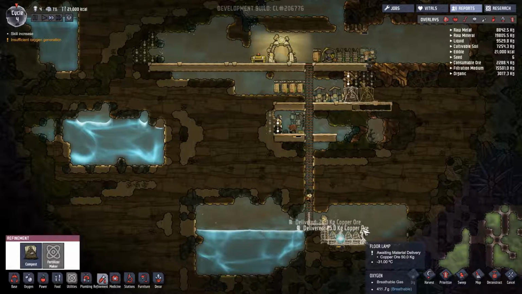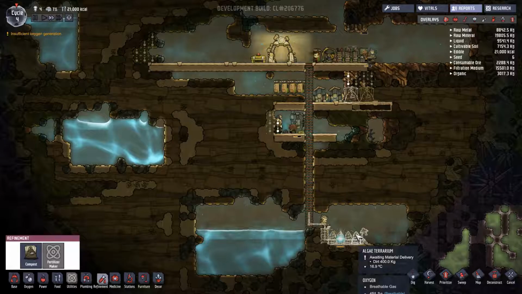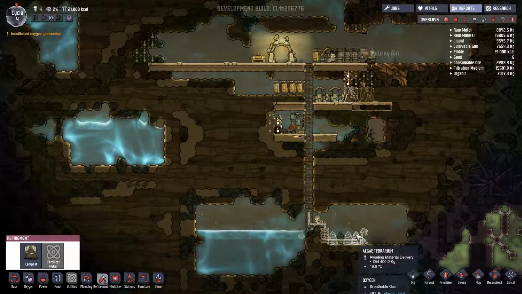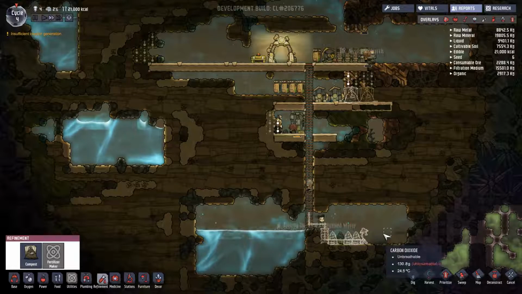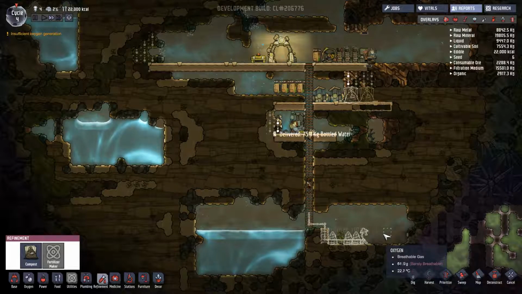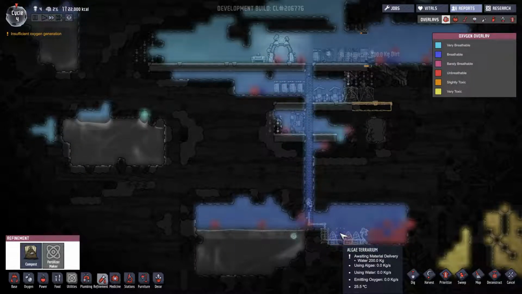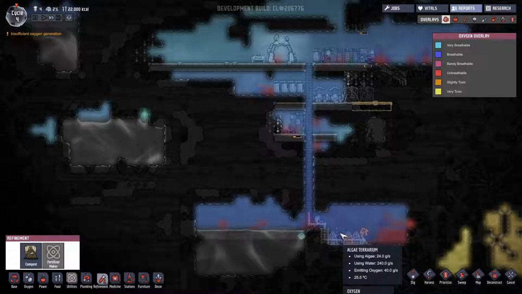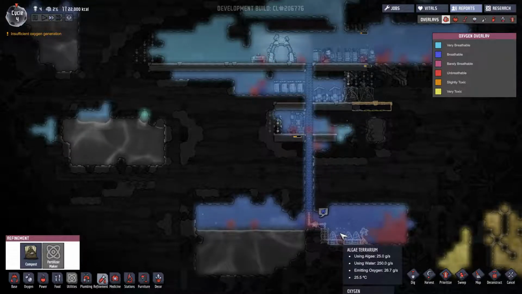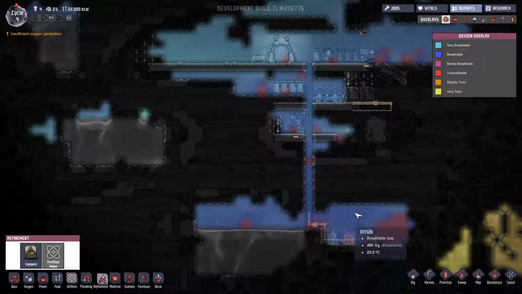So this lamp that I'm placing down here, that's going to provide light to our algae terrariums and make them more efficient. There we go. Let's see. Using a little bit of water, using a little bit of algae, emitting oxygen. It's not quite. There we go. 40 grams per second. That's good. That is very good.